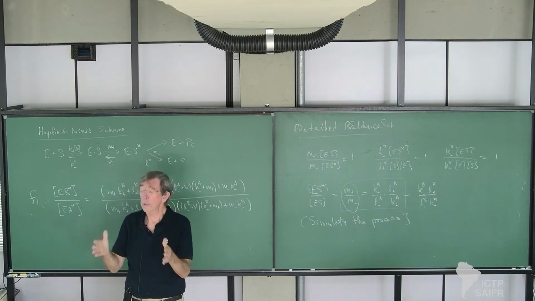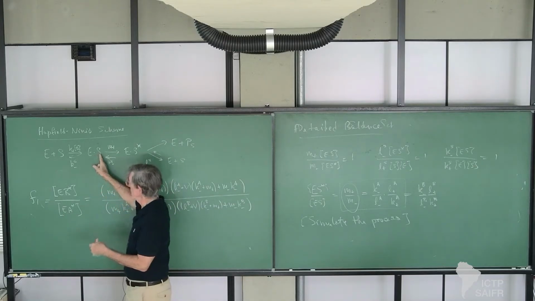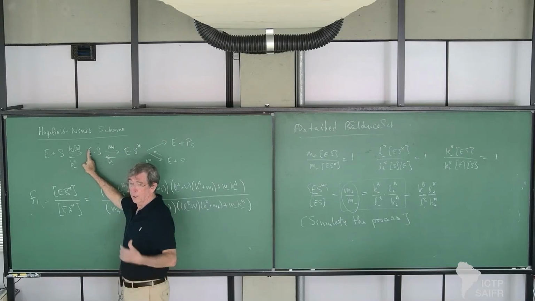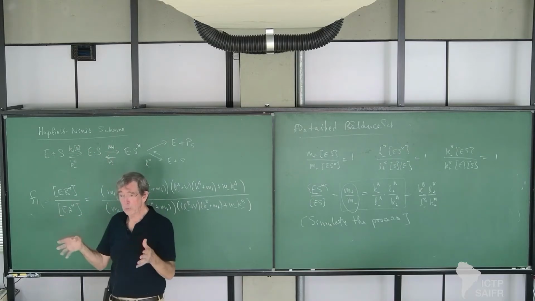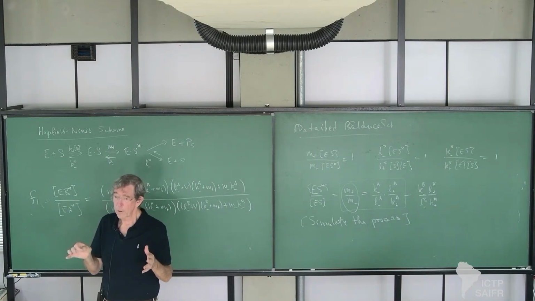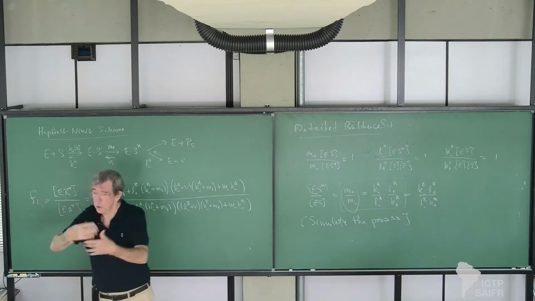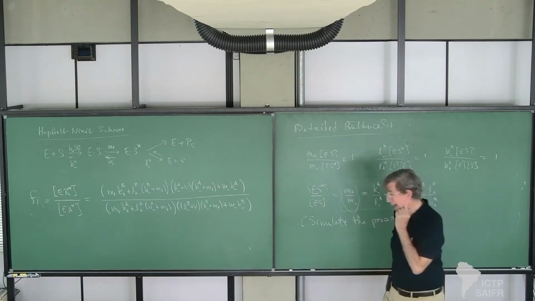I pick a number between 0 and 1 at random. An event happens, and it is 3 times more likely to go that way than that way, according to my numbers. So having said an event happens, I now decide which it is by drawing a number between 0 and 1. And if it's greater than a quarter, I go that way, the one that's most probable. If it's less than a quarter, I go the other way. And then you just chain this together. This is what's called the Gillespie algorithm, and it's very cool.